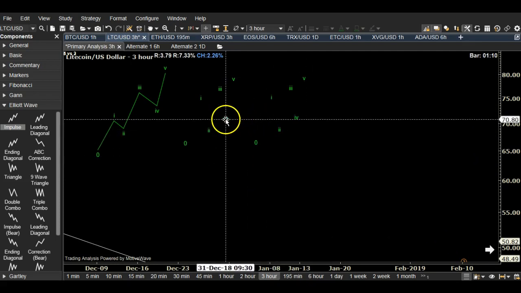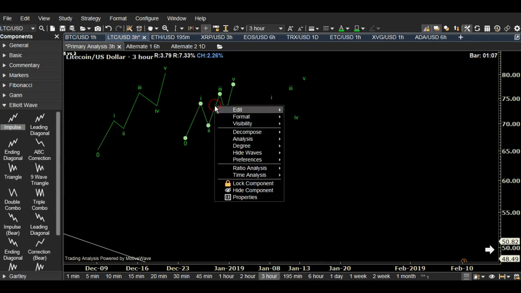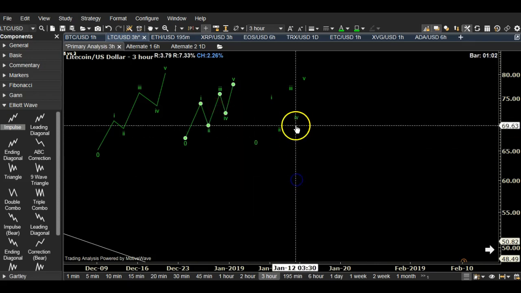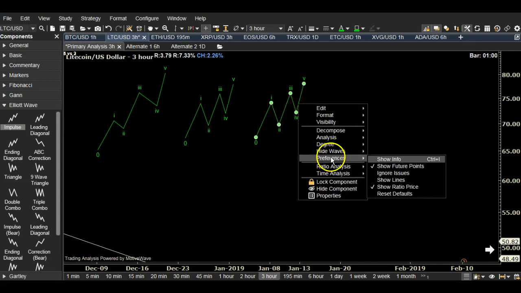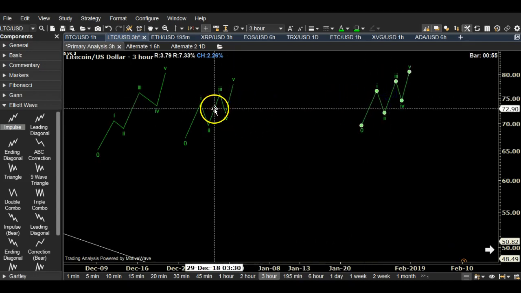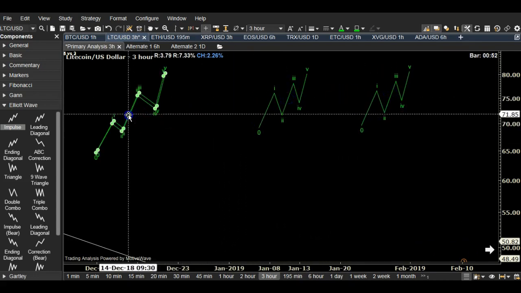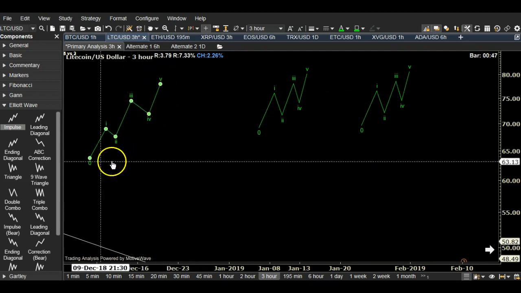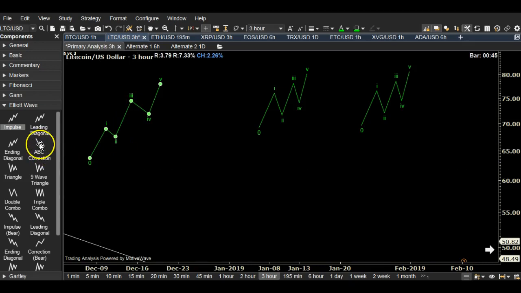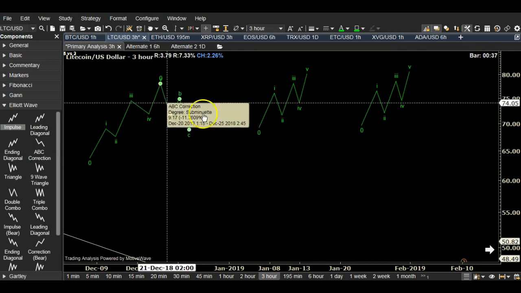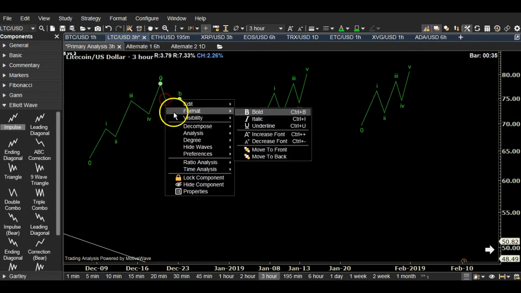So these are the impulsive waves in Elliott. I'm going to try to show the lines here. Okay, so if you learn to identify these, then you know what's coming up next, right? So after a 5-wave move in price, you are going to get a correction, and those corrections are ABC, and they look like that. I'll make the lines show.